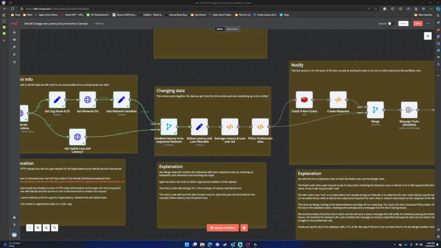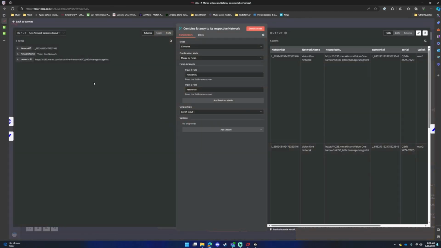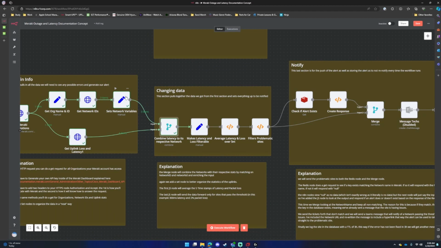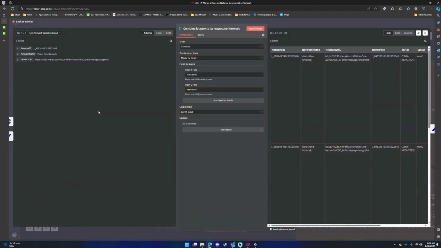So now going over the second section, we use a merge node with the input from the network IDs. It has the URL, ID name, network name, and then our uplink statistics is in the input two section. With our merge, we are merging by fields, and we are enriching the input of the first option, filtering on the network ID and then network ID.